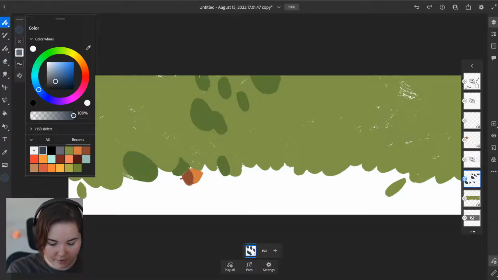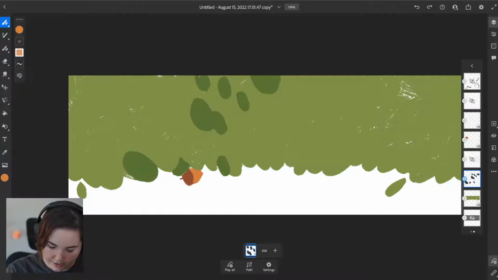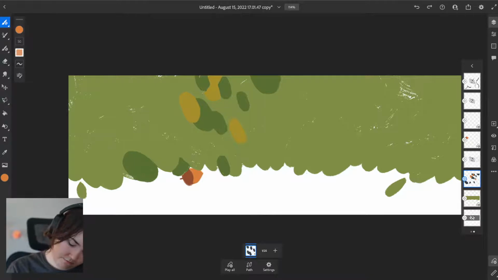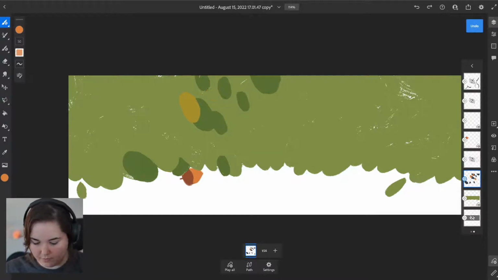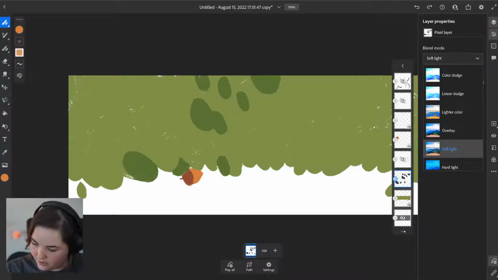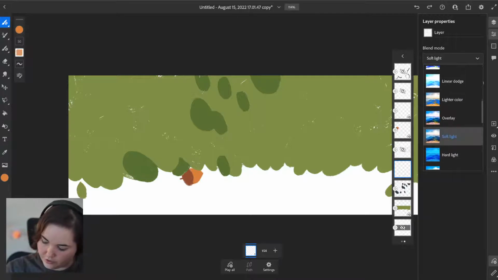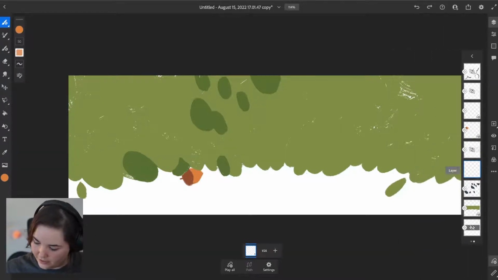All right, and then we go in with a secondary color. Let's go for the acorn color and see what it does. Interesting. I could also do multiple layers of soft light or multiply. That could have a really cool effect, honestly. Yeah, I might try that. So let's try one more layer. Turn it to soft light. I could also do different effects on them. Each one of the effect layers can also be animated. They all have these frames down here at the bottom in the center, so you can just keep going.